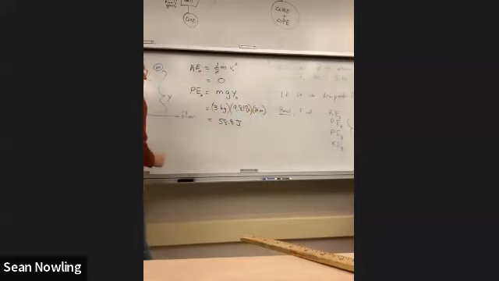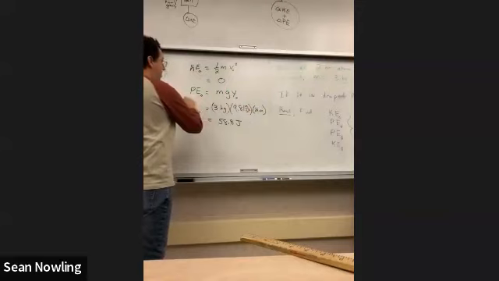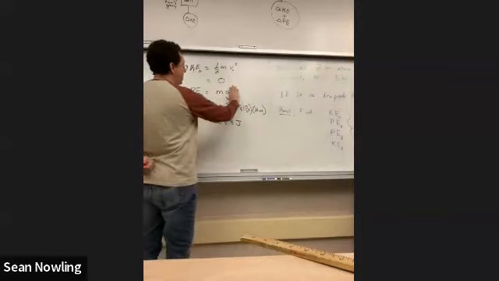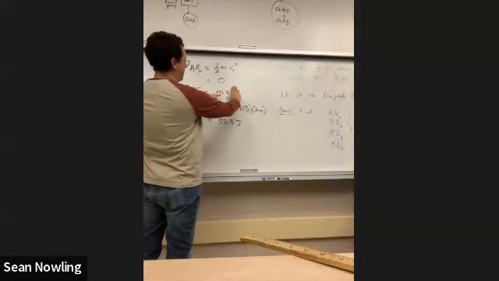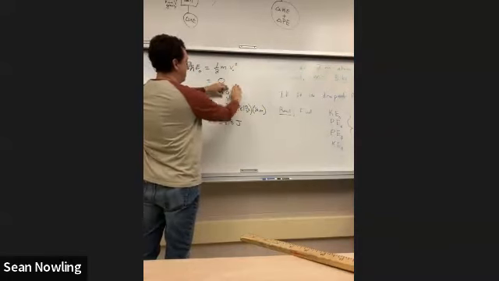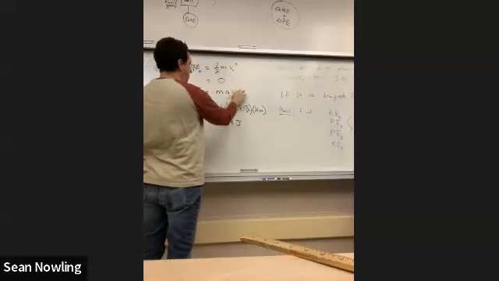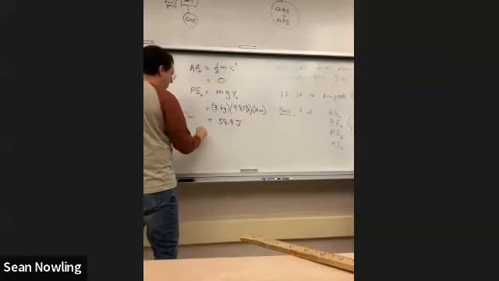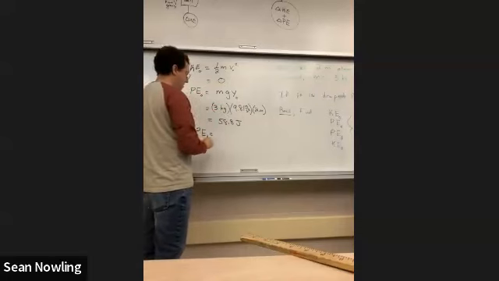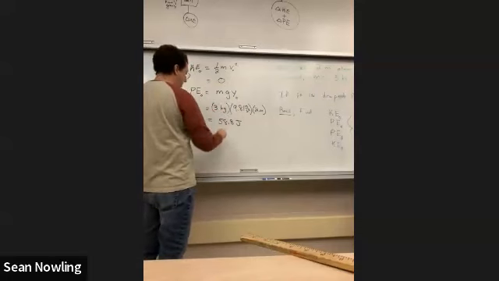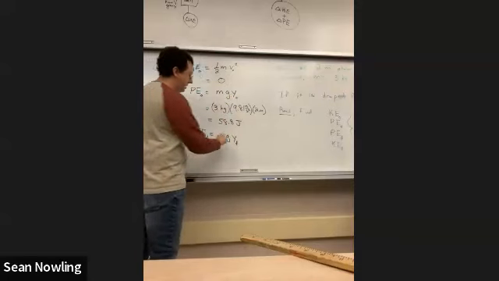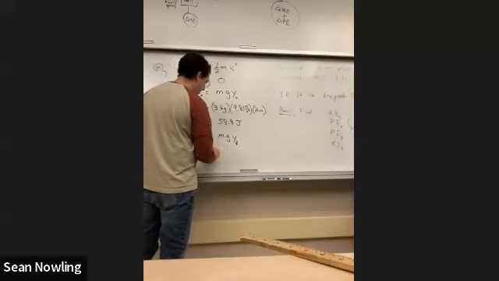Because a kilogram meters squared per second squared is a joule. Or remember, a joule is a Newton times a meter. Mg, that's like weight. So that's a Newton times height. That's a meter. Newton meter is a joule. How about the potential energy at the end when it's on the floor? Final potential energy. Well, again, it would be mg times y final, but the final height is 0. So this is 0.